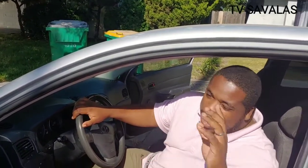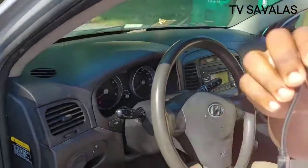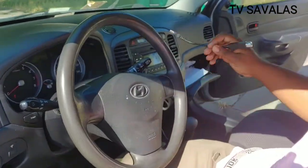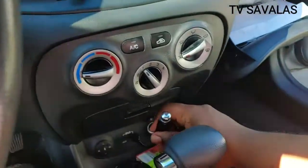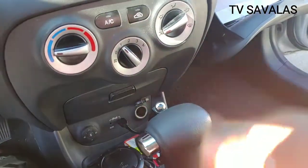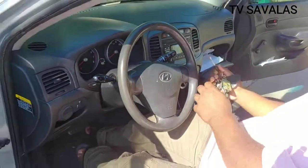Salute to Master P, man. I got this idea from P, man. He always talking about got the stars in the roof and the Rolls Royce. So you know what I did? Hey, this costs $10 on Amazon. You just put this in your USB. I start it up right now. It lights up, boom. You put this in gear so it's not gonna be blocking too much. Let me see if I can try it out.